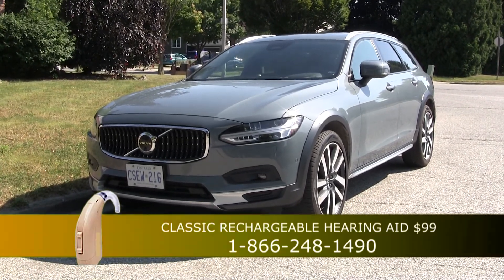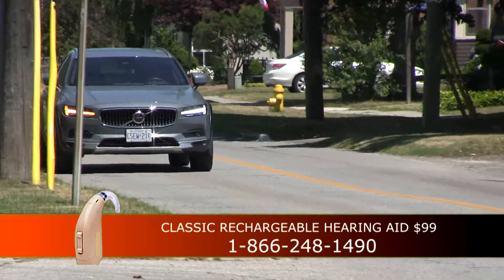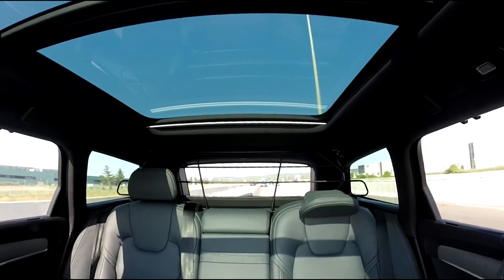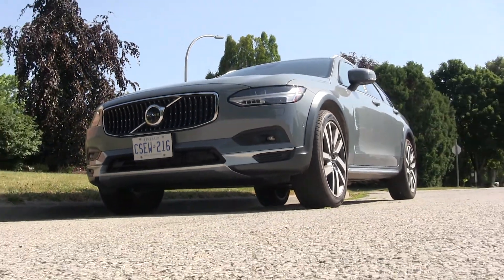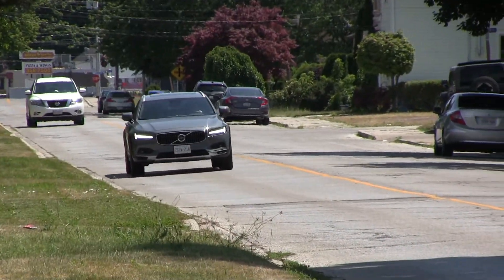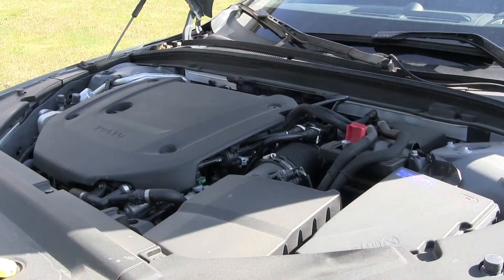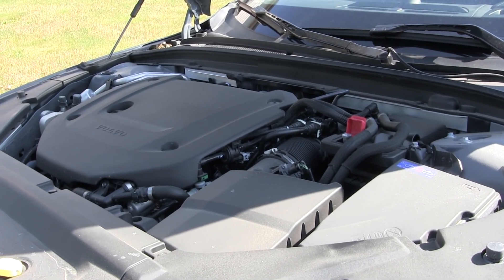Plus, it has a mild hybrid electric system. So why would they put all that technology under the hood? It provides a seamless driving experience — it eliminates turbo lag. It gives you the efficiency that comes with driving a hybrid and it delivers power. Lots of power. You get 295 horsepower, 310 pound-feet of torque. The 48-volt hybrid system doesn't really do much to boost power, but it does give you a little more efficiency, a little bit better fuel economy.